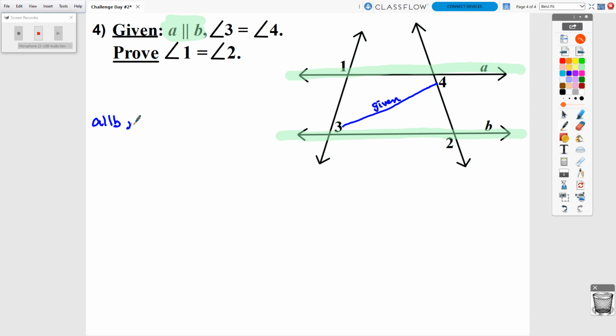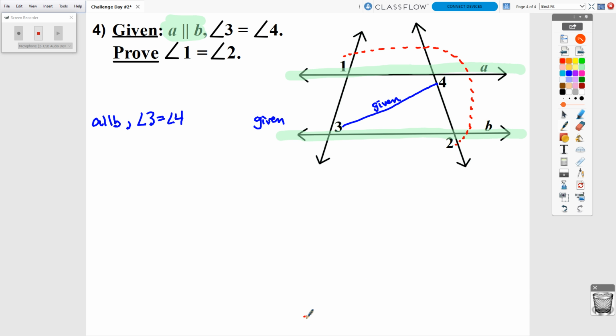So let me start off this proof. I'm just going to actually write this out instead of just circling it and dropping it down on a line here. Okay. Now, we need to prove that angles 1 and 2 are equal to each other, which gives us some very valuable information. That tells us that angles 1 and 2 must be our incomplete connection. Now, I would not draw the incomplete connection going this way because it's crossing over my given information. So I'm going to wrap it around the given. So which way would be ideal here? Let's go around this way.